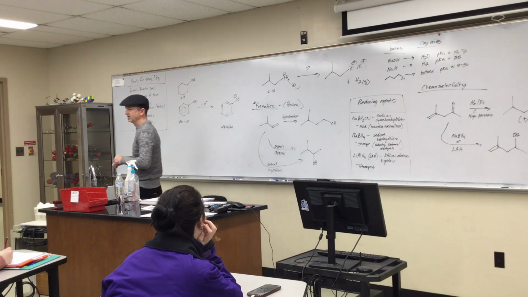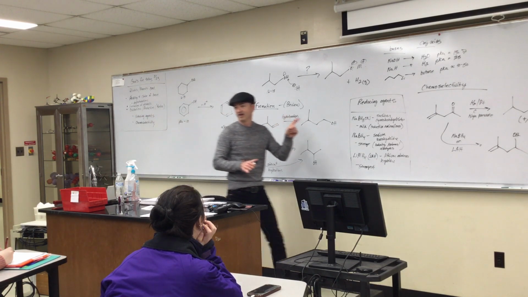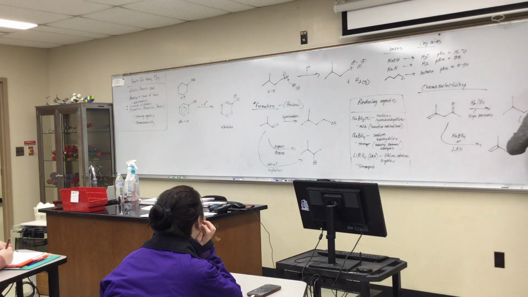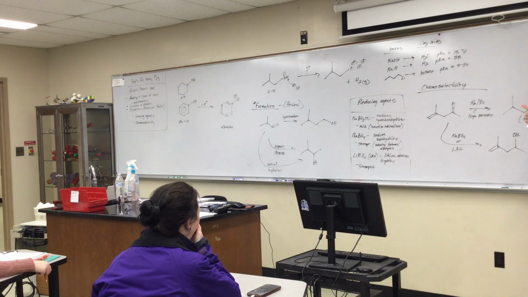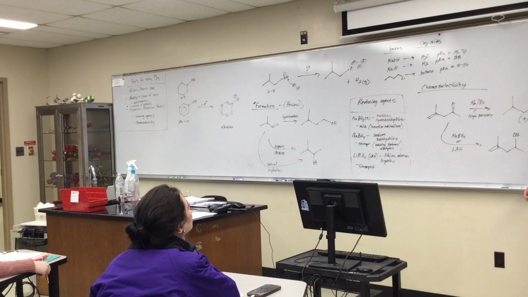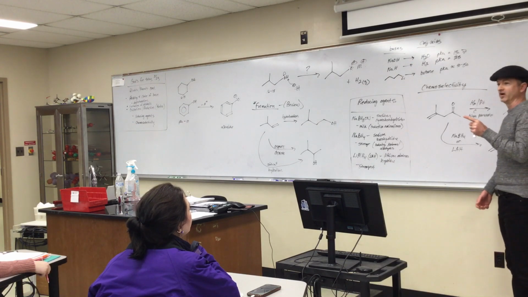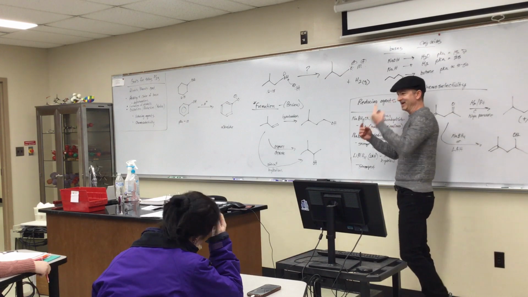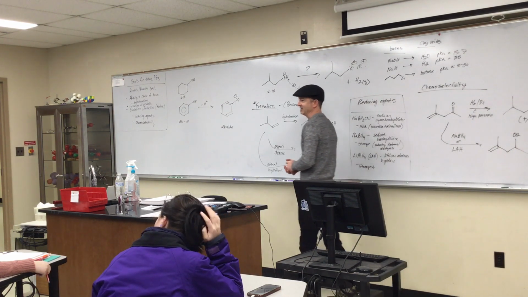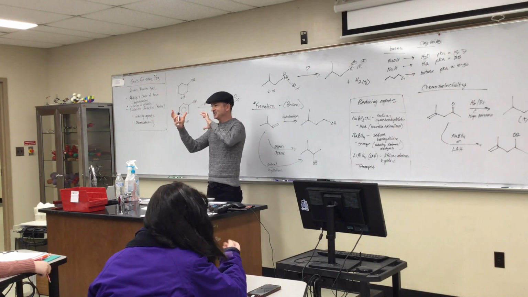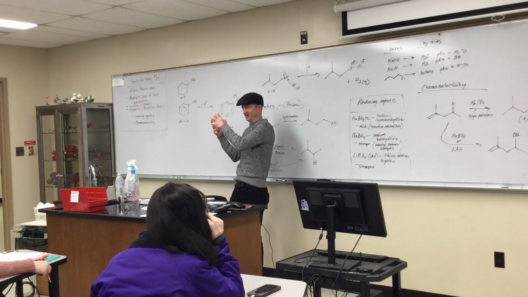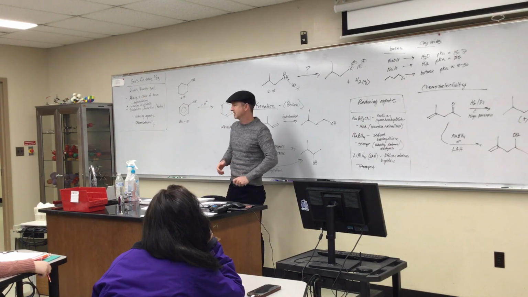What's the plus and minus mean again? Racemic mixture, because I formed a chiral center, and hydrides have no preference. They will come in one side or the other, okay? And you end up with a racemic mixture as a result of that. Now, there are some stereoselective reductions where they can control which side the hydride comes in on, and then you can get stereoselectivity. And they have these big ligands that are attached to them that block one face versus the other, and there are plenty of those examples out in the literature.